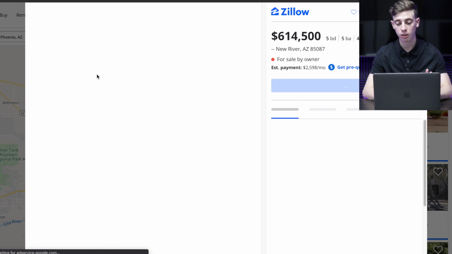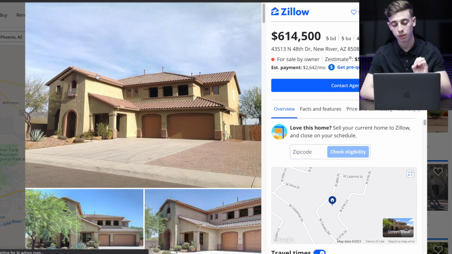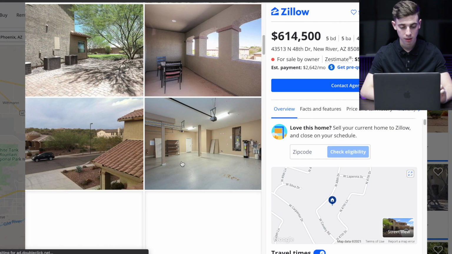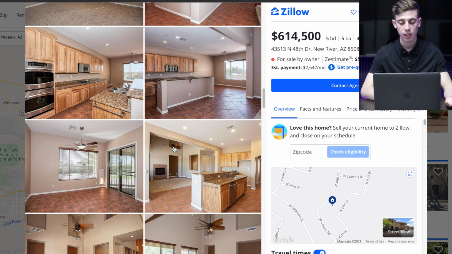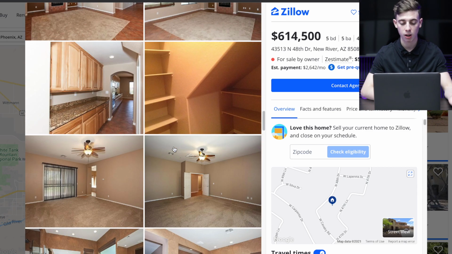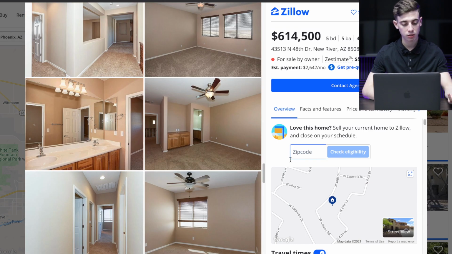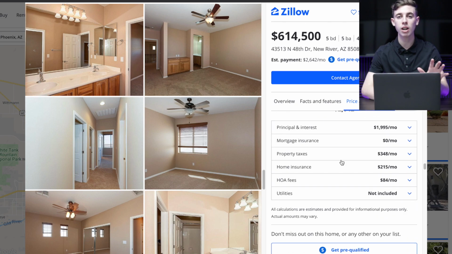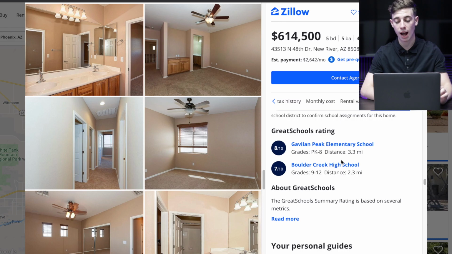So first off, let's start with the property at the top. We have this property in New River listed for $615,000. All right, we can look at the pictures and we see it's a pretty nice property. It could use some updating though. It is the browns colors, not the modern whites and blacks. It could use some updating, but it looks like a clean property all around. So we're going to submit them an offer. Now every offer we submit, we're going to submit our offer at 60% of their asking price.